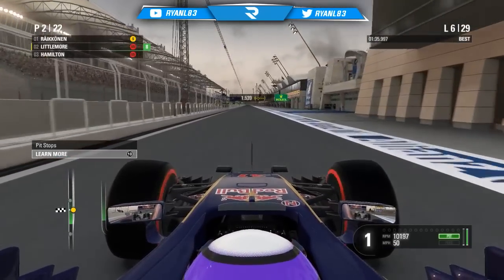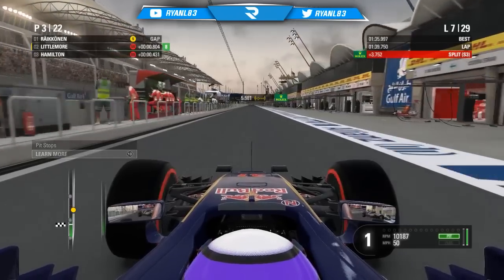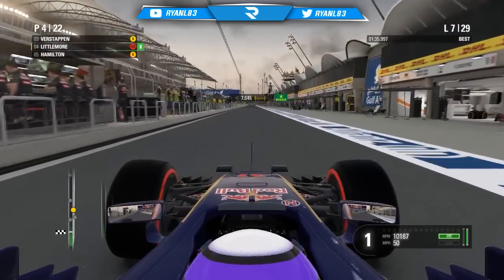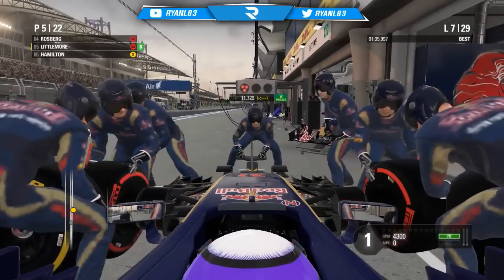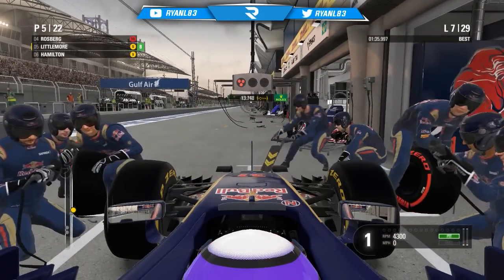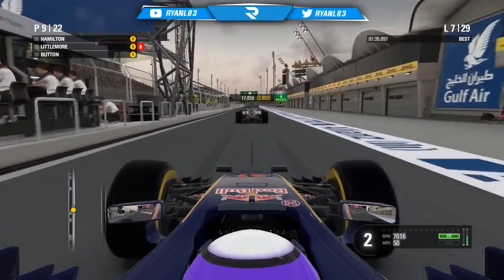I went really slow there just to avoid getting a penalty. We'll pit now for the set of the soft tyre. I think Hamilton's going to go onto the softs, and he is actually, so we might lose out here. We have done. It's a poor pit stop there from Toro Rosso.